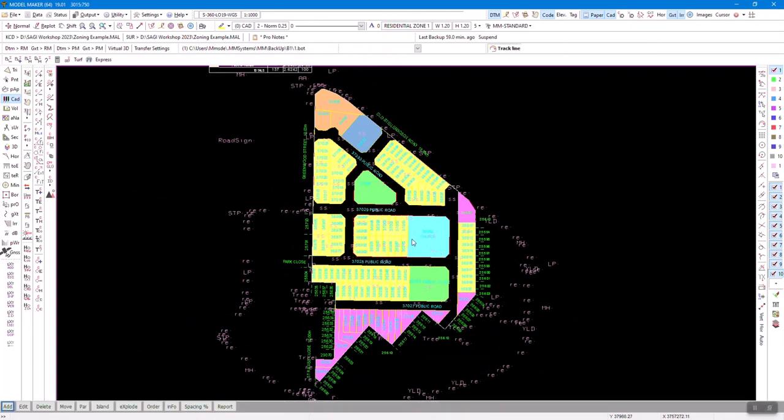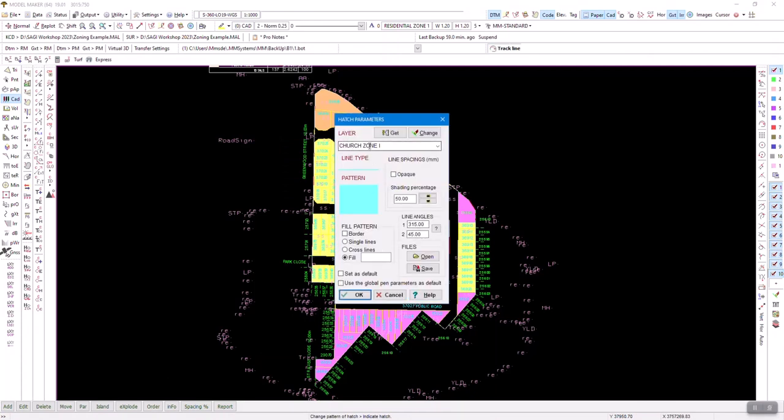But before I get to that, I just wanted to show you something. I'm still in CAD, I'm still in hatching. If I go to parameters and click on pattern, I look at that one, it says church zone 1. I could also say get that, and it brings in all the attributes from another hatch to this one. So you edit one and get properties from another one. It works like that with text also. You can get the direction of a text value, the height of the font, all sorts of things.